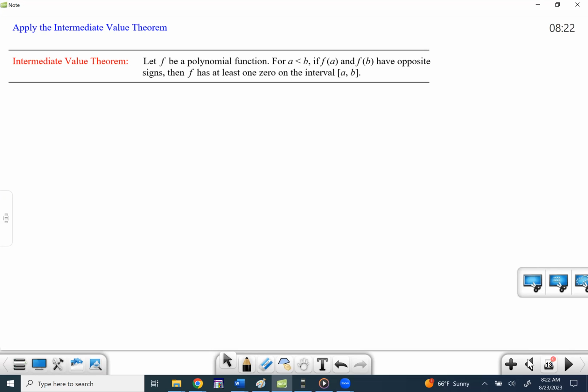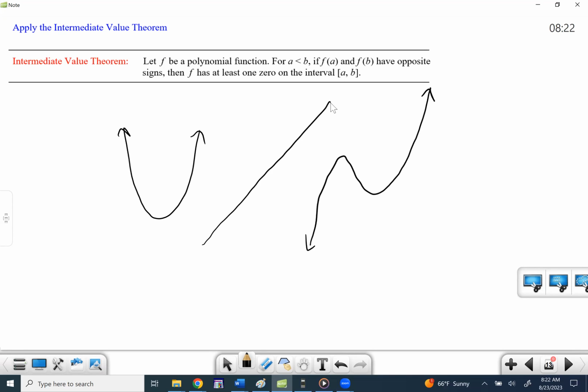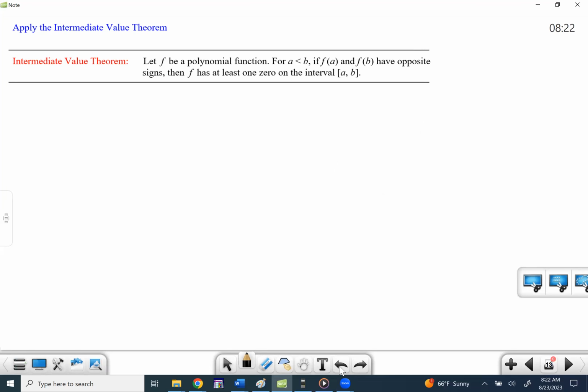The intermediate value theorem is actually more generalized than this, but we're gonna give you something that's good enough for college algebra, and we'll expand on it in calculus and make it a little bit more complex than it is here. So it says, let f be a polynomial function. Now, the reason why they say that is because we need a continuous function, and that's what polynomials are. Polynomials, you never lift your pencil, right? On a parabola, you never lift your pencil, on a line, you never lift your pencil. So we're looking at continuous functions. There's others too, but polynomials are definitely continuous.